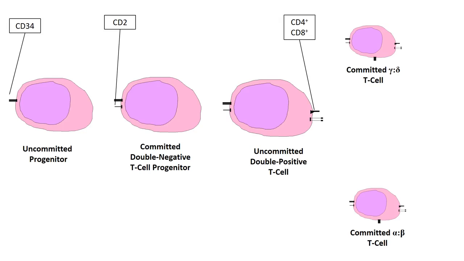T cell receptors, similar to B cell receptors, have two chains. The chains can be either alpha-beta chains or gamma-delta chains. These chains are the next decision in the development of the T cell. If the beta gene is recombined first, the cell goes through alpha-gamma-delta recombination. If gamma-delta recombination occurs after this, the cell becomes a committed gamma-delta T cell. However, if alpha recombination occurs, it becomes a committed alpha-beta T cell.